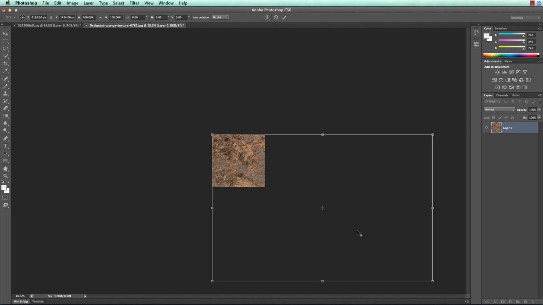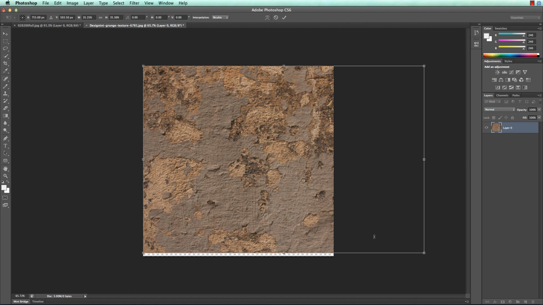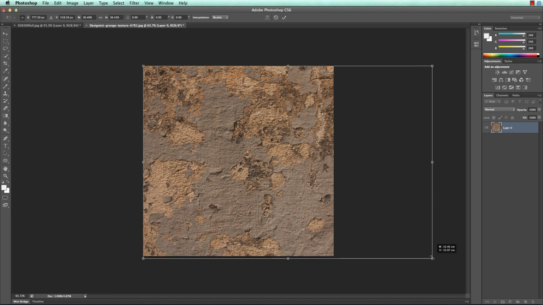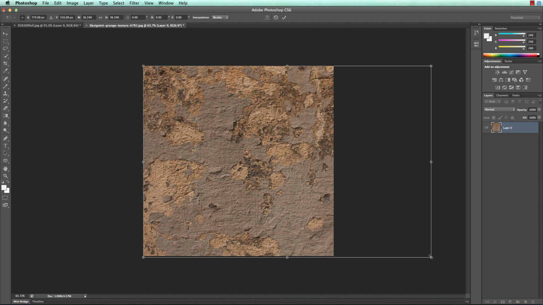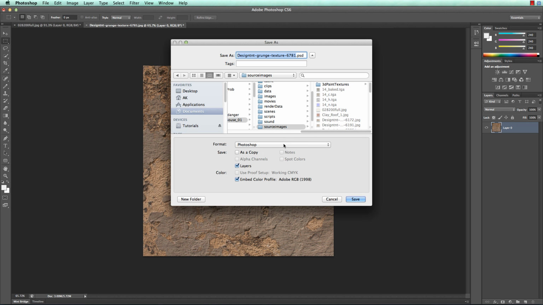Well, 4K texture, that's a big texture then. And I'm gonna scale it down for this part, like this. Okay, now I'm gonna save it as Targa.